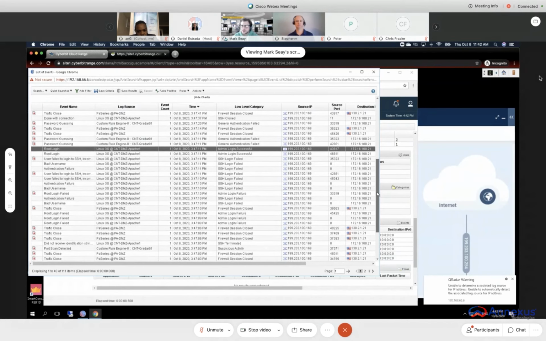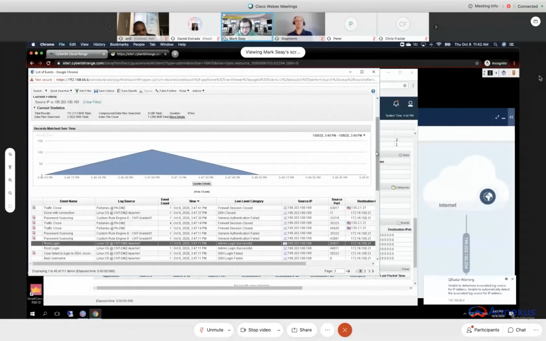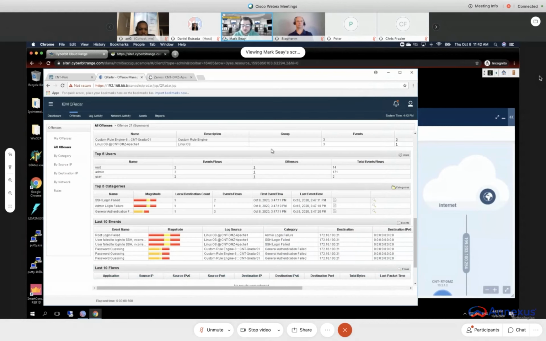So not good. I think different teams do things differently. I've been working with SIMs since before SIMs were popular, so I have a lot of ways in which I can interface with them and do things easily. That may not be the case for every team. And so this isn't the only way I could find a successful login, right? If I'm not really good in the SIM, the idea here is to build the soft skills or give them that opportunity to develop these skills.